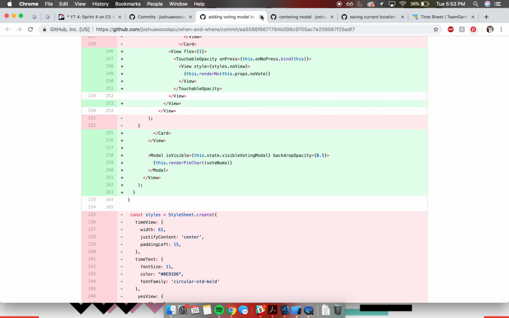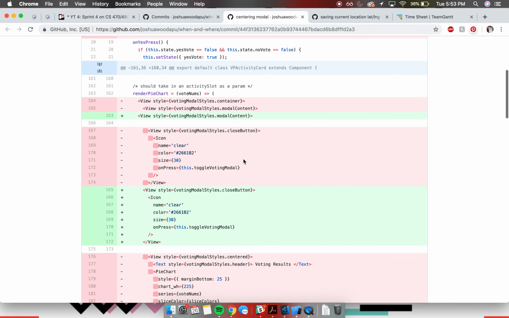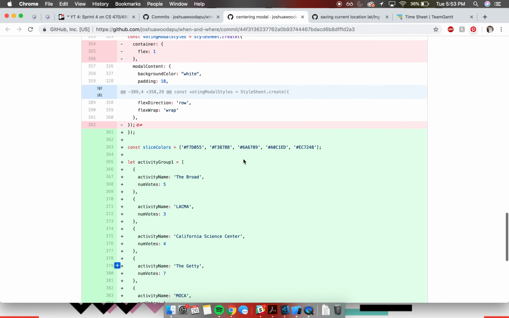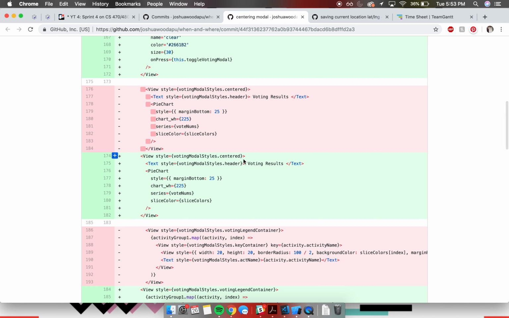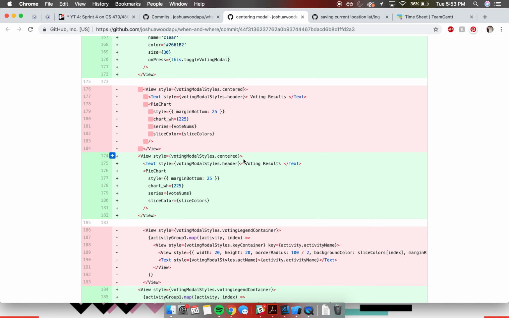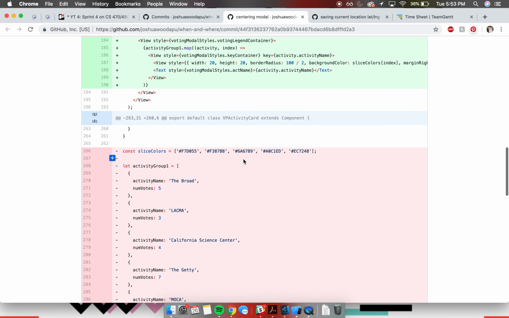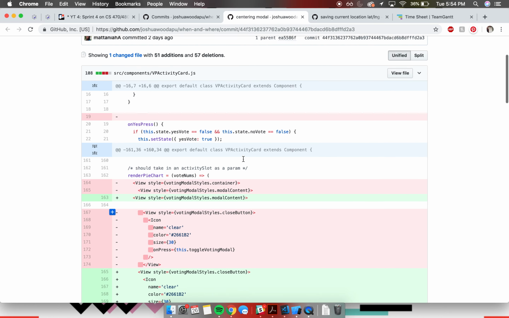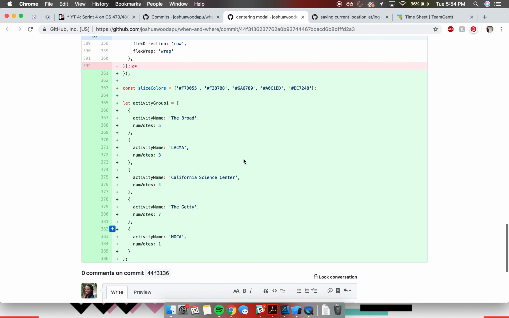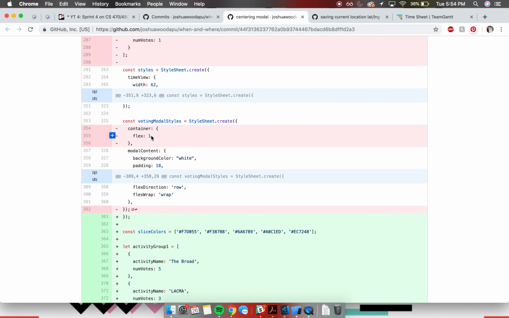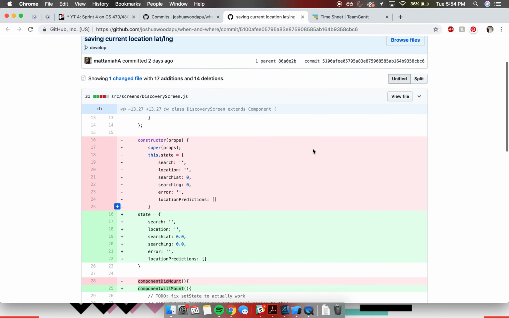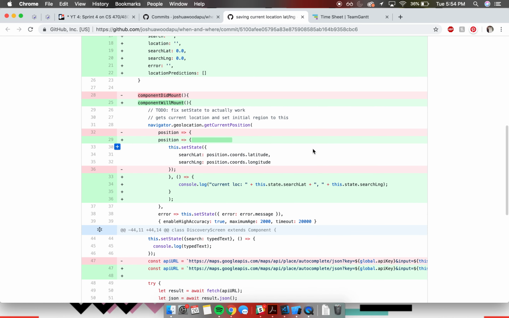Just a lot of views and modals. Centering the modal. Again, just moving stuff around, and I centered the modal physically on the screen by playing around with flex, and you can see that here. Then I saved the user's current location to the states.